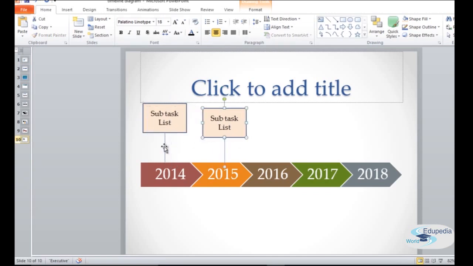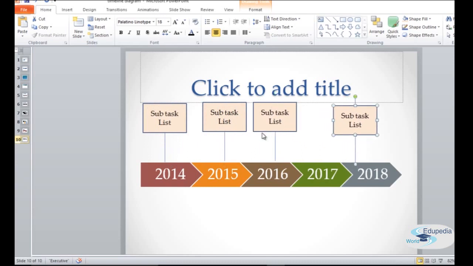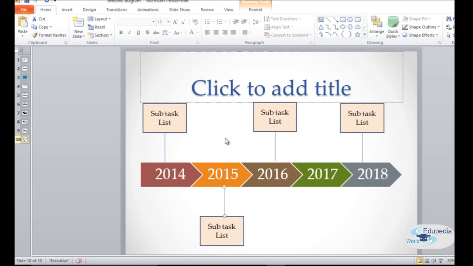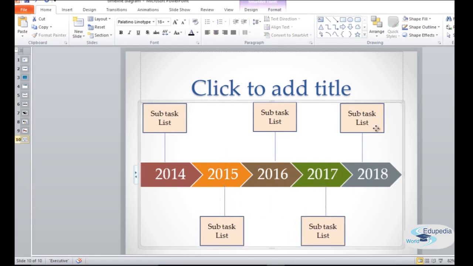Similarly, I'll copy this and paste it for the other years also. I have done that alternately: first the subtask list would be shown like this, and for the second year we'll display it at the bottom. So this is the idea.